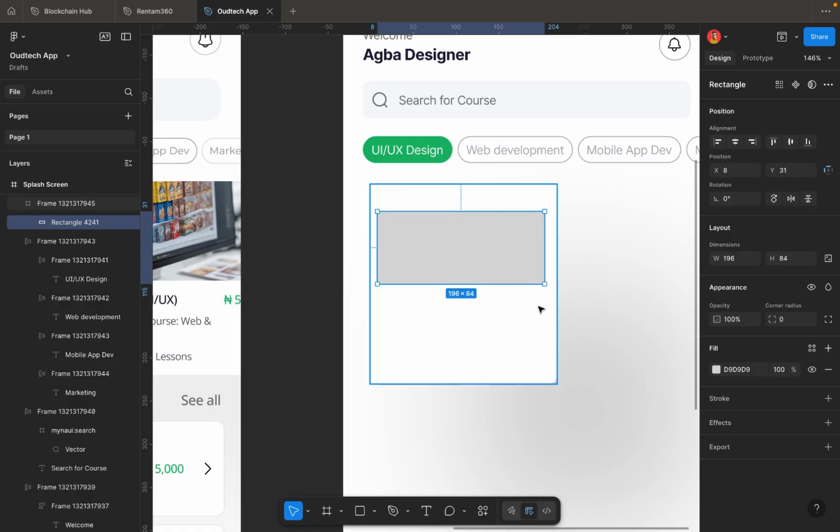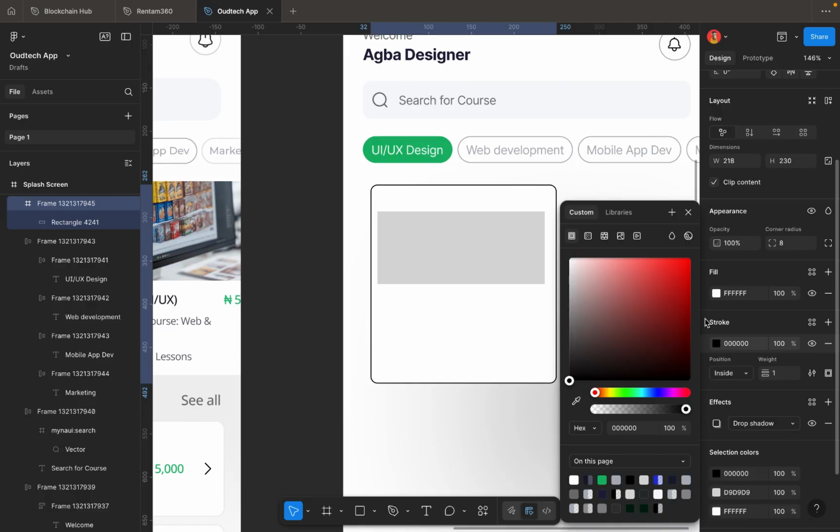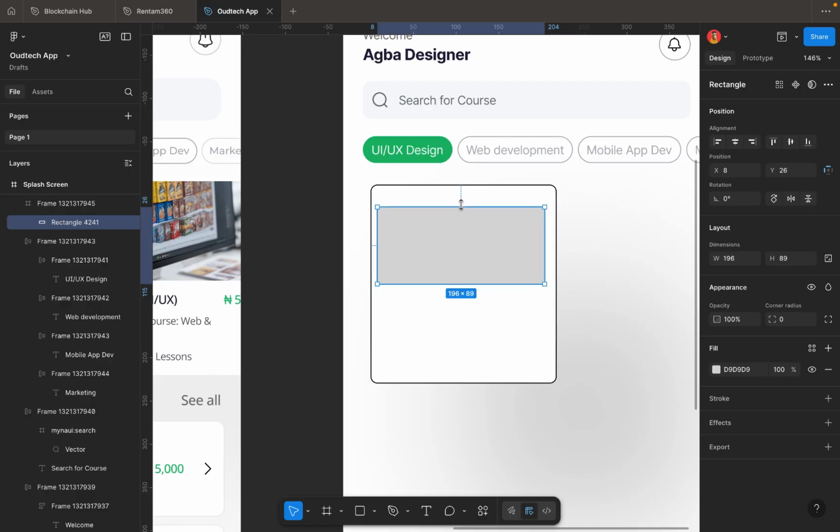I'm a bit confused, I think I should turn this off. I know you might have done this, but it's confusing me for now. So I want to add a stroke to it so that I won't get confused. I don't want to pass this one, so let me increase it a little from here.